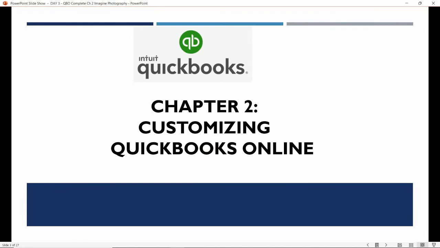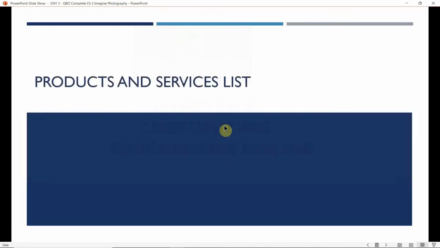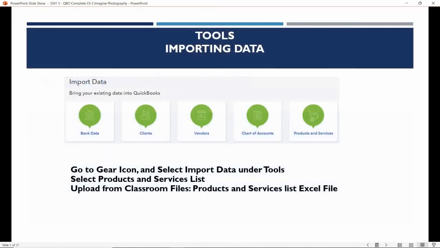The first thing that we did was insert our chart of accounts, right? That is definitely important. But the second most important thing is creating your products and services list, okay? So what is my products and services? The most important thing is that if you claim that you are going to be providing a product or providing service or sell a product, you should have a general idea of what those products are, how much they cost you, and what your selling price is.